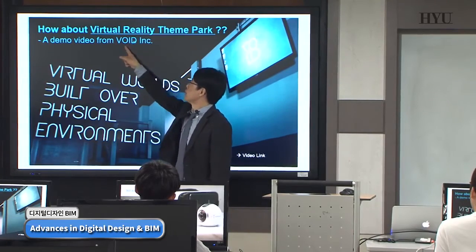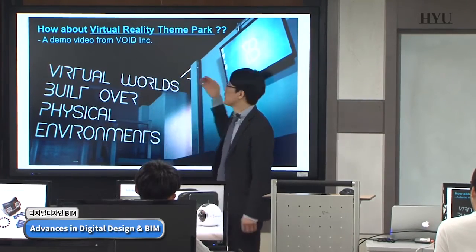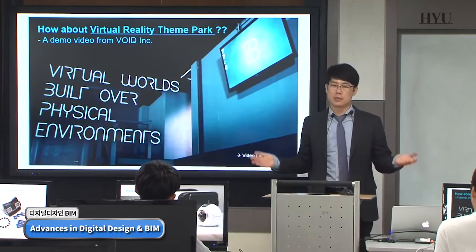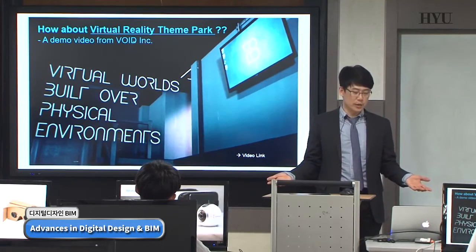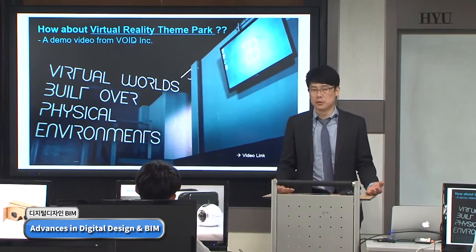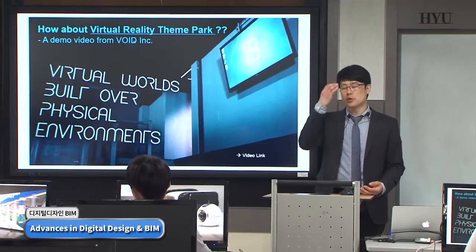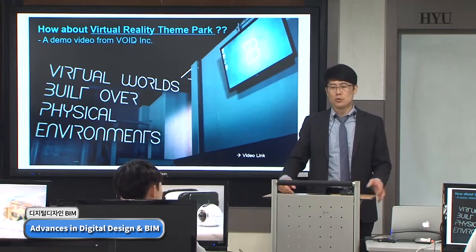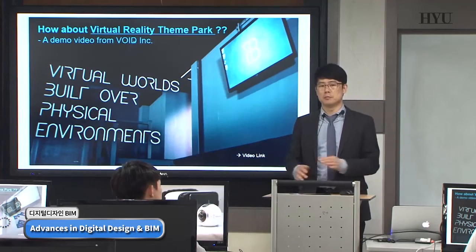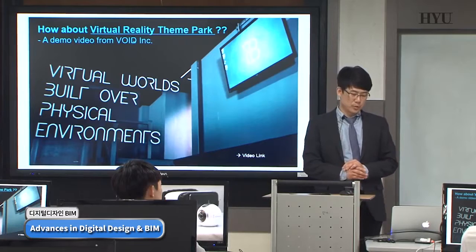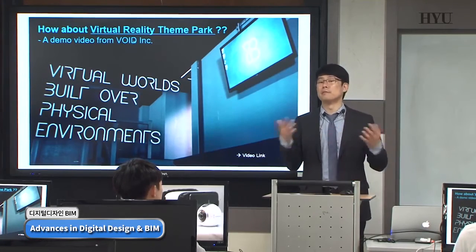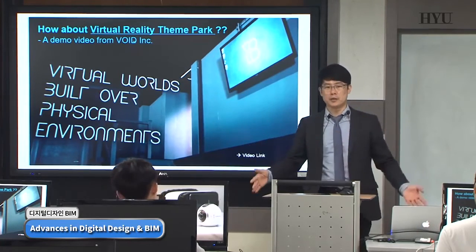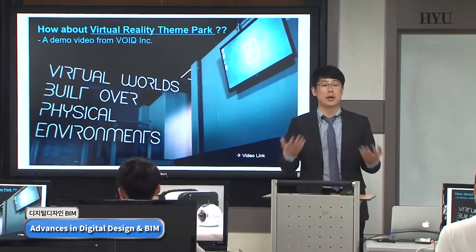There is a company named Void, Void Incorporated. They are now working on making a new type of theme park which has VR, virtual reality. When you use a virtual environment, virtual goggles and virtual experience, you don't need a real virtual world like a game-like environment. You just need a very safe and large space as well as something similar to your behavior.